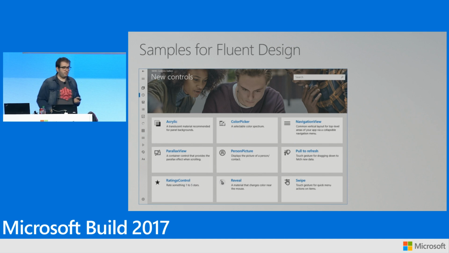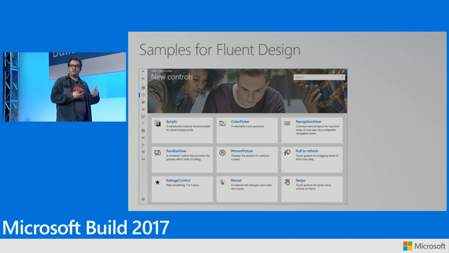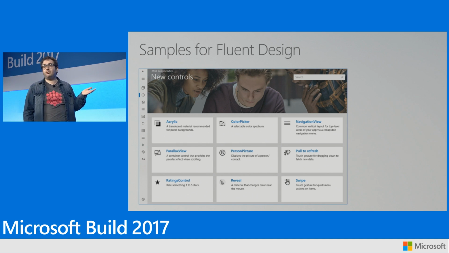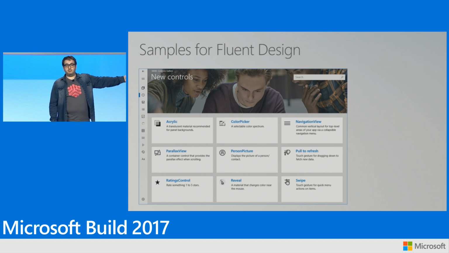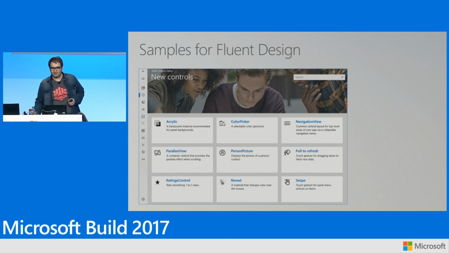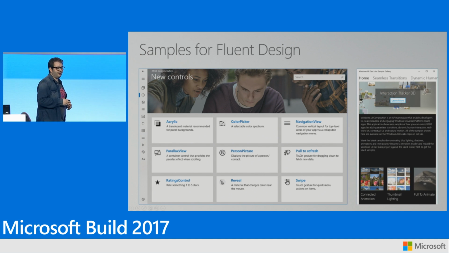All right. Also, samples. People tell us, oh, we see these great things, can you give us better samples? And so we're launching a new XAML controls gallery sample that has all the controls and these new building blocks like acrylic and reveal and so forth all in it that you can use. And these are all the high-level things you can just put together and make your app with this Fluent Design. And for those who want to dig under the covers, there's also a fantastic Windows UI Dev Labs sample. Got to move my focus back onto the PowerPoint slide, and then you can get it. And you should check that out as well. That's available on GitHub today. And stick around for some of the later talks to learn more about those.